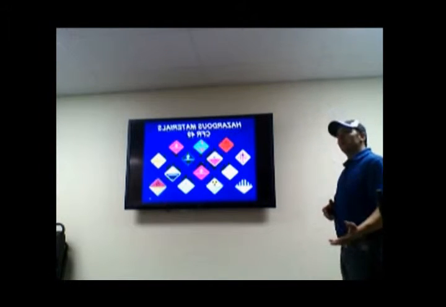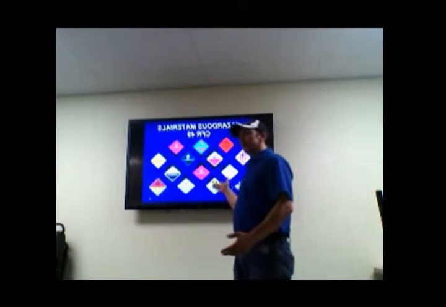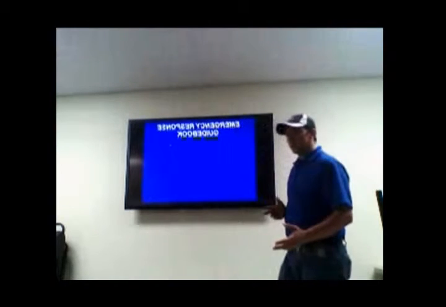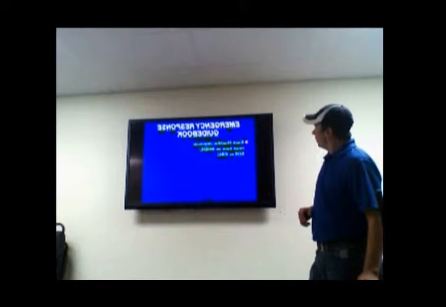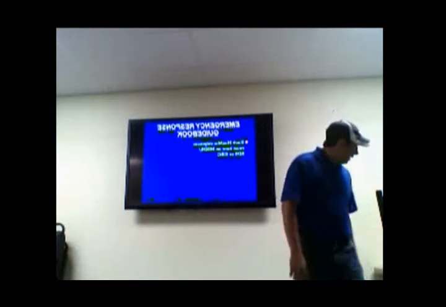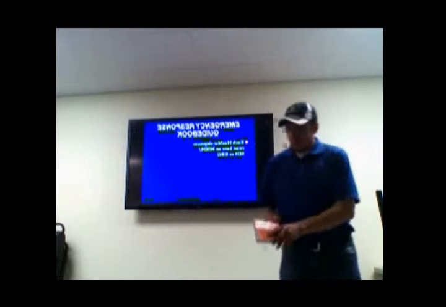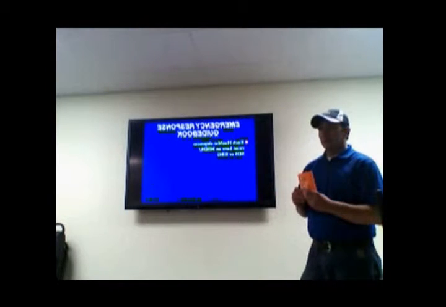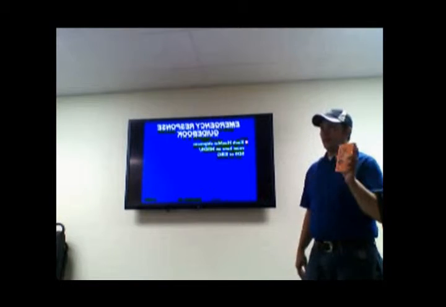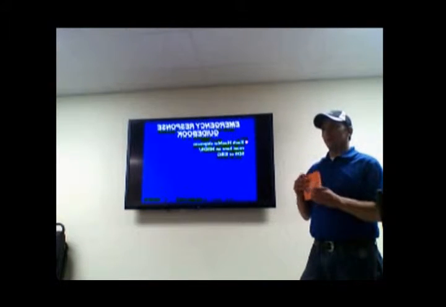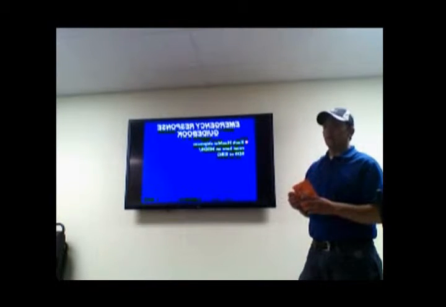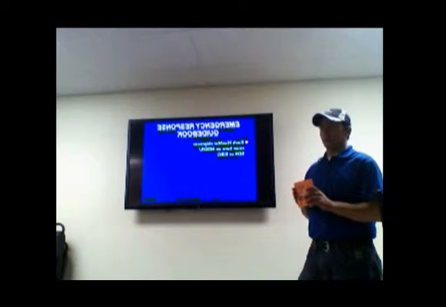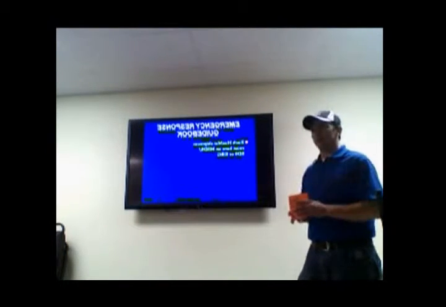Now, there are other labels out there, and DOT uses a specific set of placards to identify hazards in cargo trucks. With that, we've got the Emergency Response Guide. Now, this isn't a guide that tells people how to clean things up, and it shouldn't be mistaken for that. What this is used for is first responders' initial action, and at the company, that's all we're to do. We're not trained to clean it up. We don't participate in the cleanup, mainly evacuating and protecting the public.